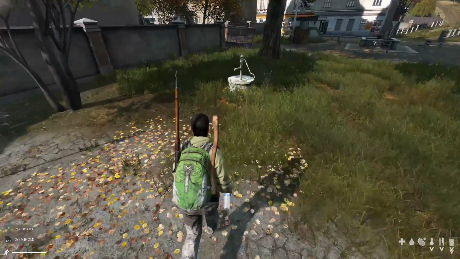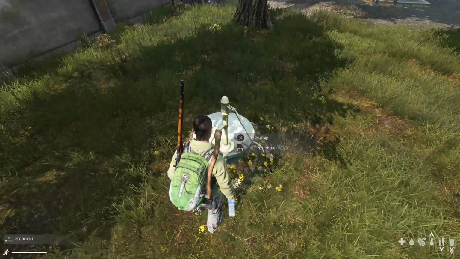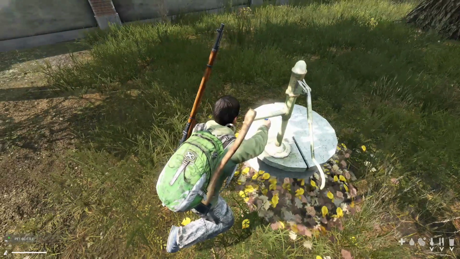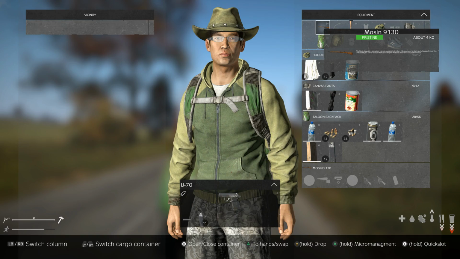Be careful as you run into a lot of infected out here, so move carefully and don't forget to drink from the well before leaving. After looting about 30% of Polana, I had a pistol with 2 mags and plenty of ammo, a Mosin, some .45 ACP rounds, full water bottles, and a cowboy hat.